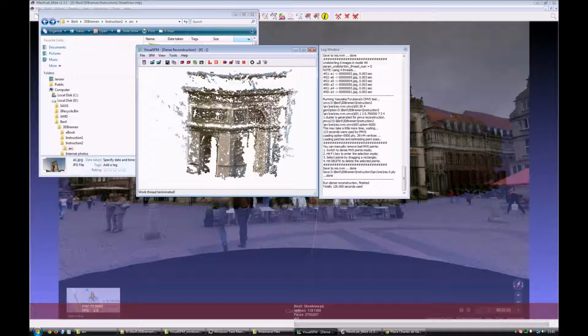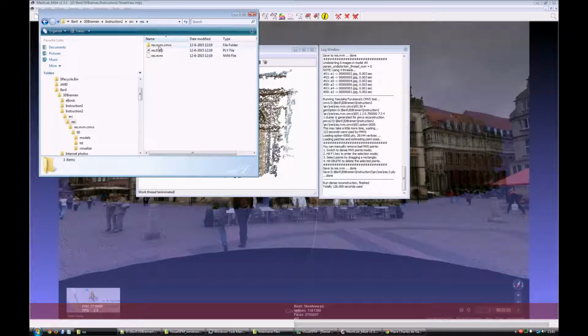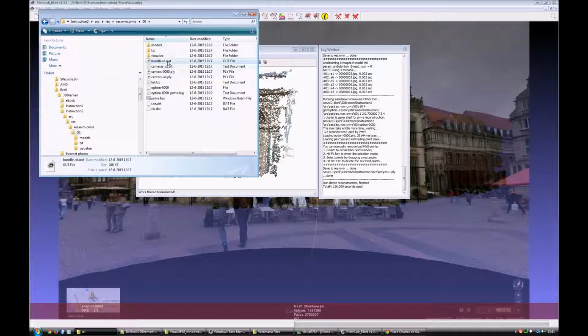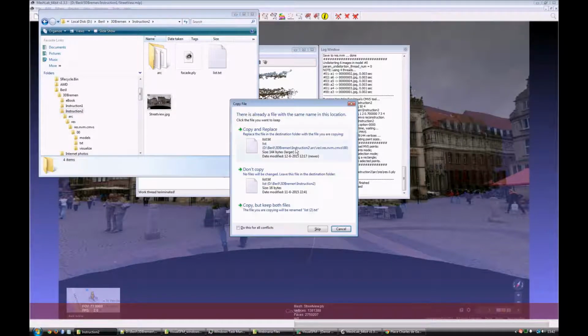And what we will do is look at the output files that have been generated before it started the dense reconstruction. I've made this directory, and inside there's this other directory, and then directory 00, and inside of that we find the bundle rd out file, which is the most important file we need for MeshLab, and also we need to use this list file, which lists the images. And I'm just going to copy those to our mesh directory with the Google Streetview image we want to use for texturing. I still had the list there. Okay, then I'll just replace it.